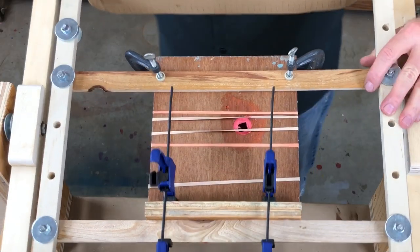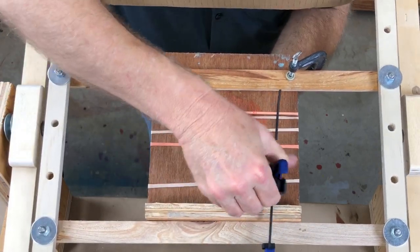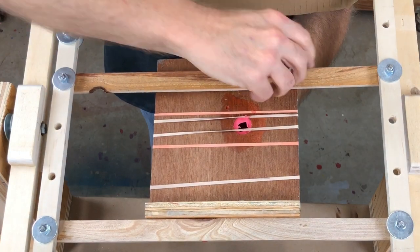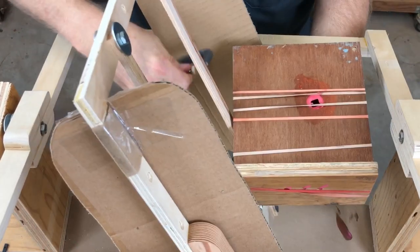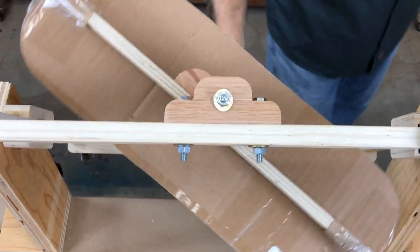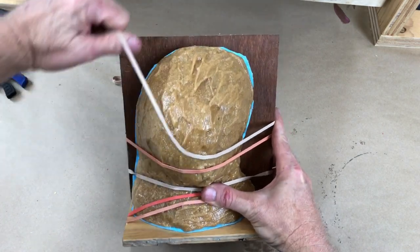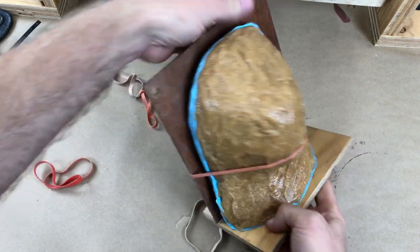Now you can see how this was attached — just a couple of C clamps and a couple of these little Irwin grip clamps. I love these little clamps, by the way. I used to have all kinds of system bolts to do it; I just discovered that C clamps were the way to go. Let's take the thing apart. Excitement time — let's see what we got. You just never know what you're going to get until you get it.